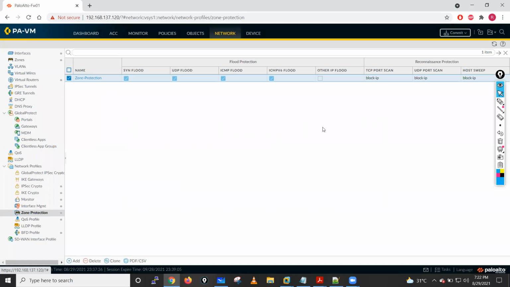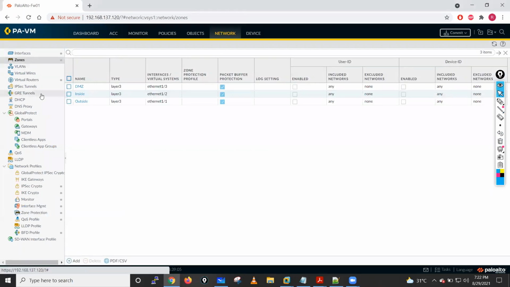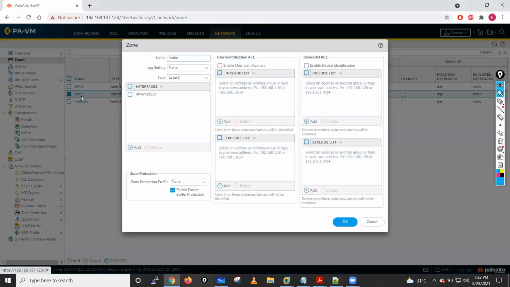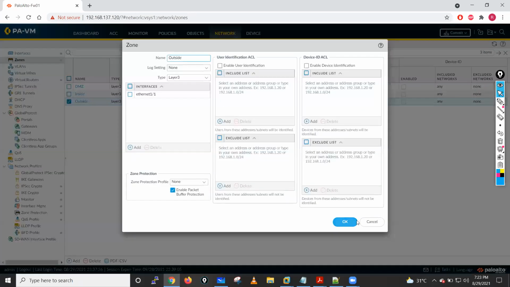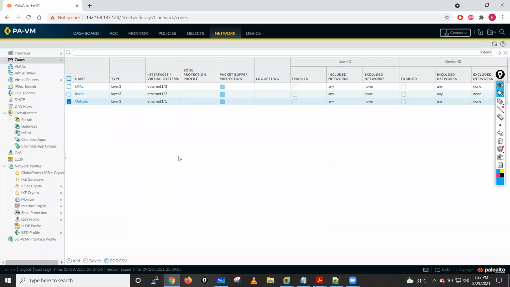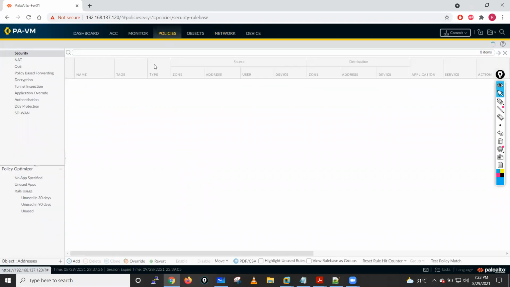Now, guys, I need to apply this zone protection profile to my zones. If I go into my zones, into the inside zone, you have zone protection here, and you have to apply it. But I will not apply it now. In the outside zone it is in the same place, but I will not apply it now. First I will show you how these attacks work. First I will launch the attack and show you the things.